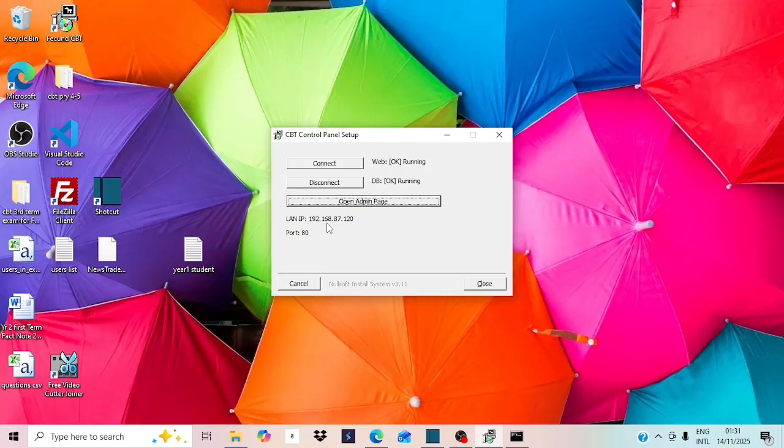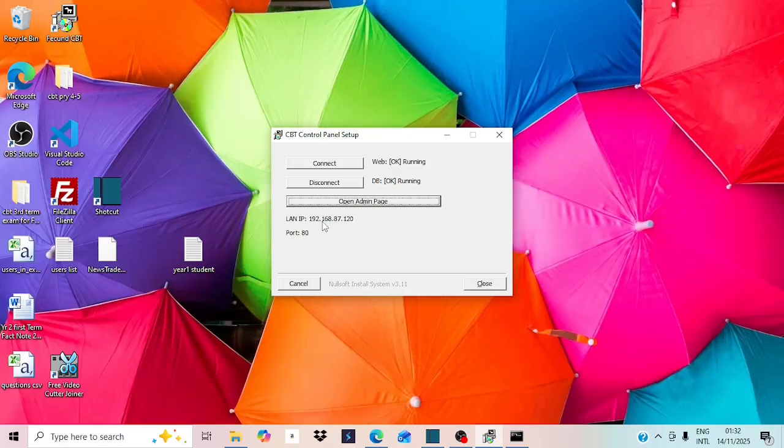It will take them directly to the user page where they will be able to log in to take the exam. Remember also, if you have a computer center, a CBT center, where the computers are already networked together, maybe by wire or wirelessly, whichever means, all you need to do is just key in the IP address that is found on the server system into the other computers. Once they are networked together, you are good to go.